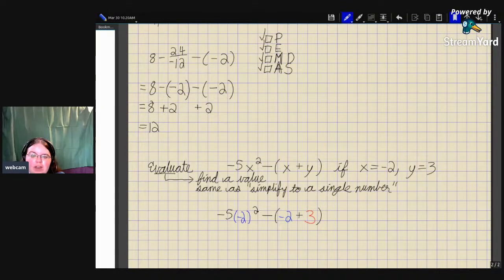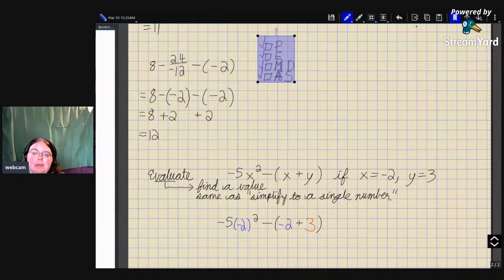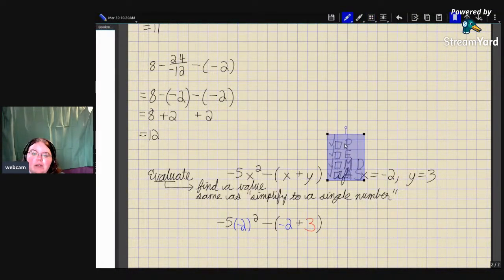Okay, so there's our first step here. We've got all the variables replaced with values that were given for those variables in the problem statement. Now, if you didn't have those, you might not be able to evaluate that expression. So if you're trying to evaluate an expression, you usually need to know a given value for each variable. Okay, so now let's take a look at this using the order of operations on the expression we get by plugging in all those values.